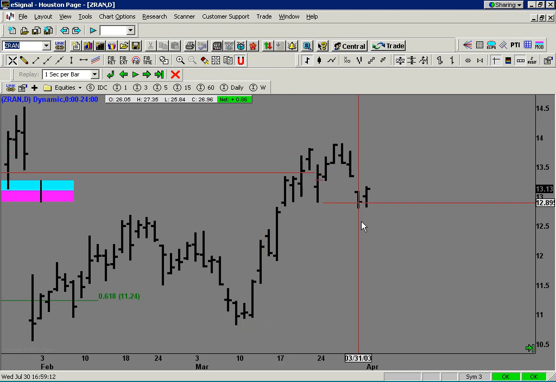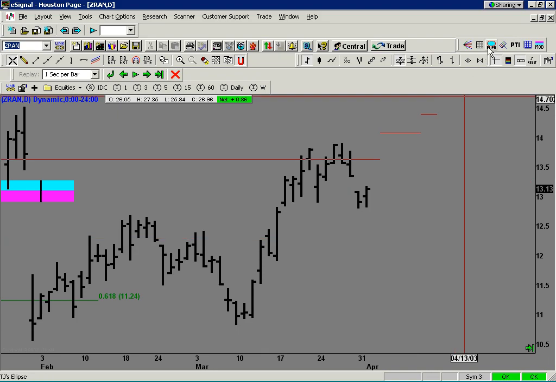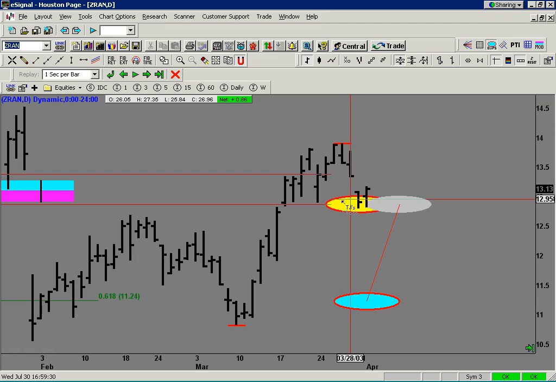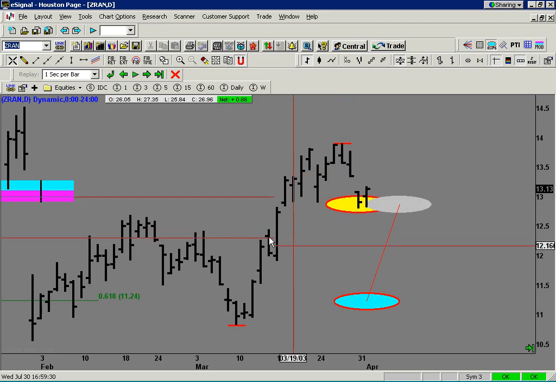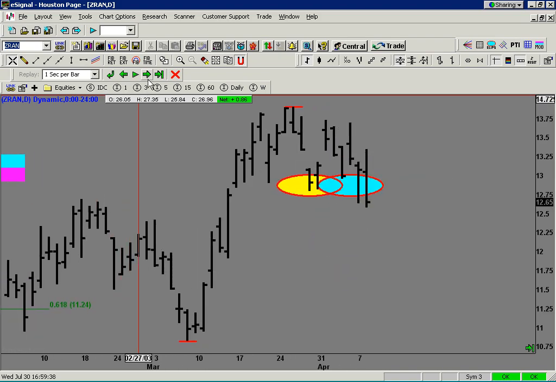So I'm going to want to try to find out here what's the right price and time for this retracement that we've come into over the last 3 bars or so to end and for the original trend to continue. So I'll go grab my ellipse tool, click once from the beginning of the trend, make my second click at the high, and you'll see that our short-term ellipse has already grabbed the price and time, and we should expect that original trend to continue.